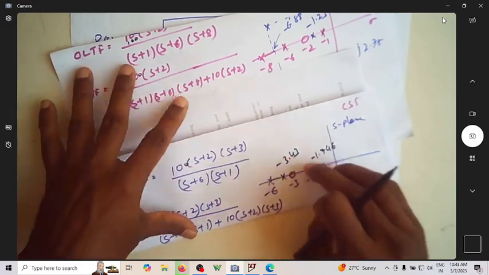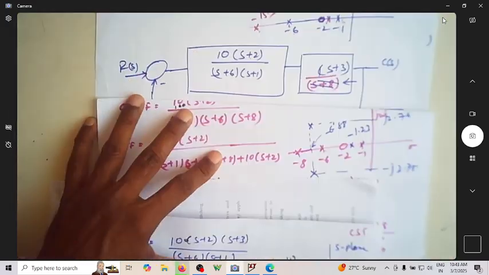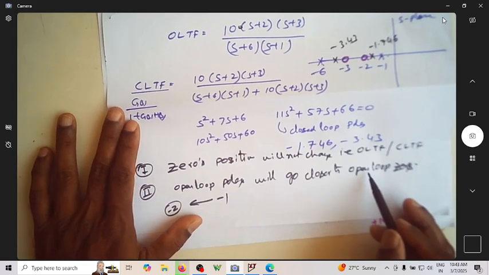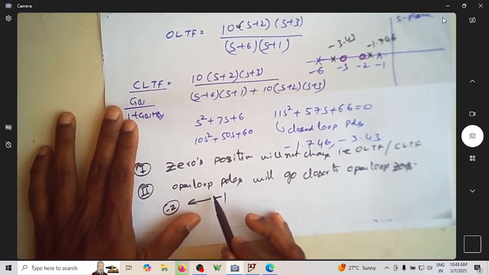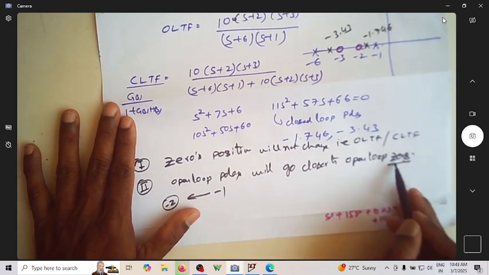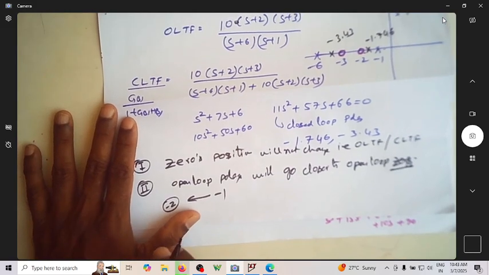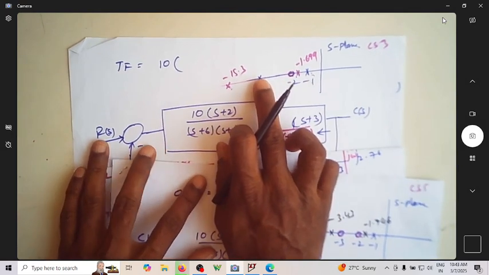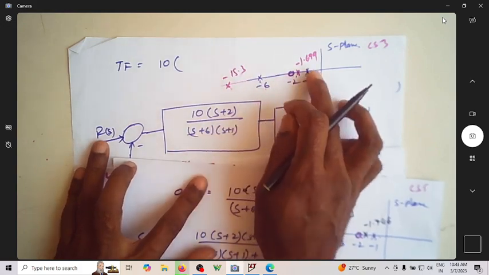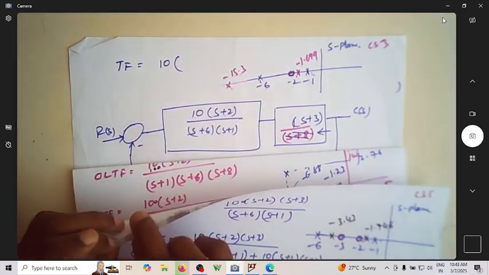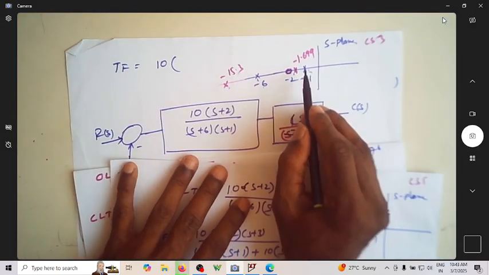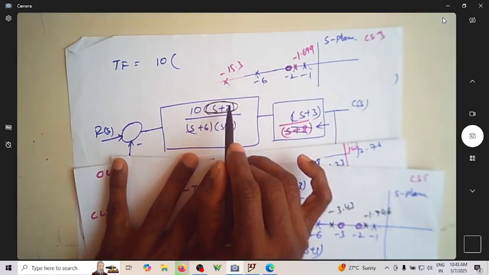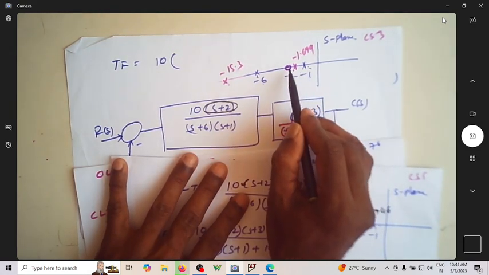Can you see here? This is going closer, this is going closer, this is going closer. So meaning to say, in control system, all open loop poles will go to a 0 position, if there is a 0. See now here, this is how it is going. How about this? It doesn't have a 0 anymore. But just carefully listen to me here. If there is a finite 0 in the transfer function, which is there at -2, this pole will go here.